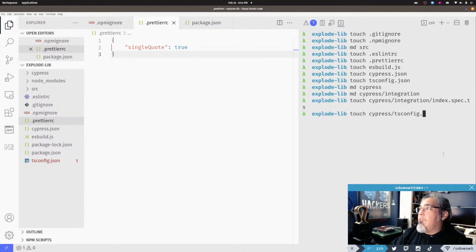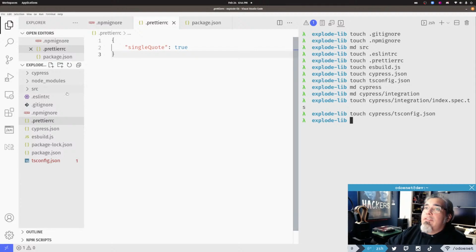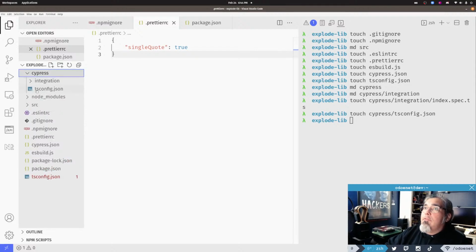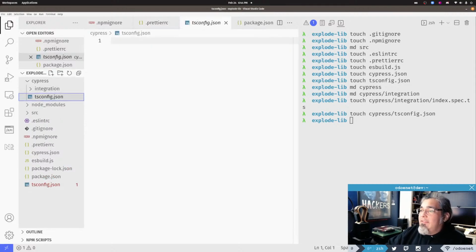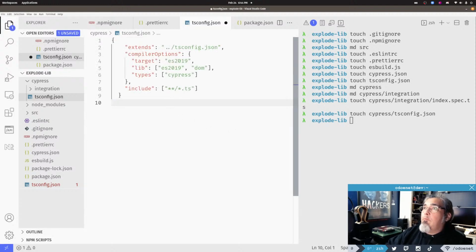This was a thing I found out by fighting with Cypress at one point: the TypeScript in my test needs to be a little different than the rest of my app. I need to output to ES2019, not ESNext.